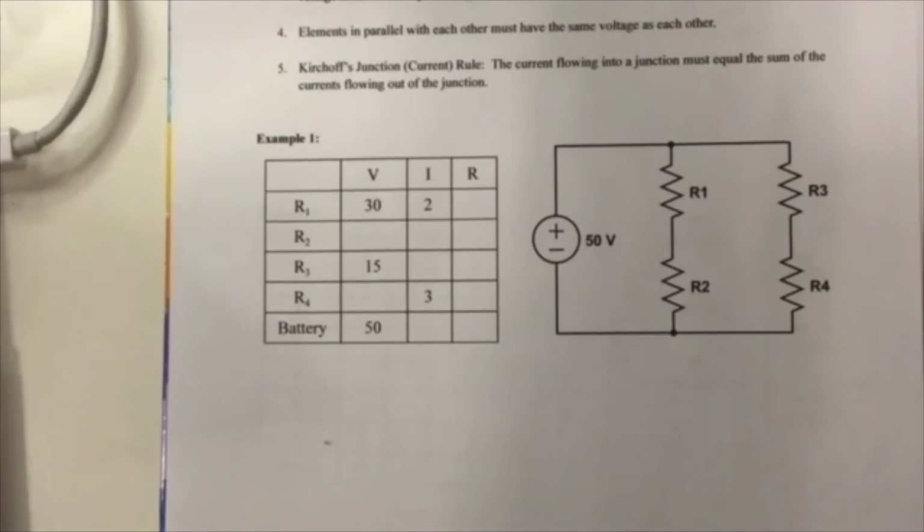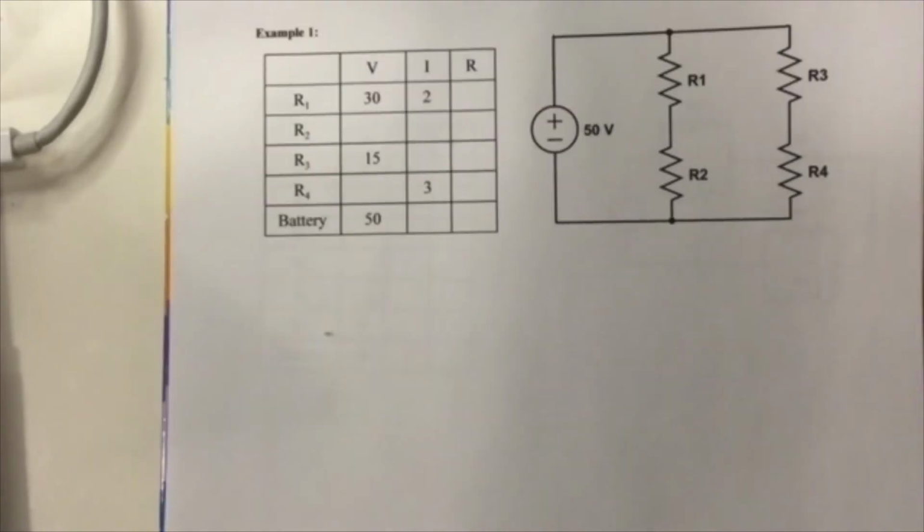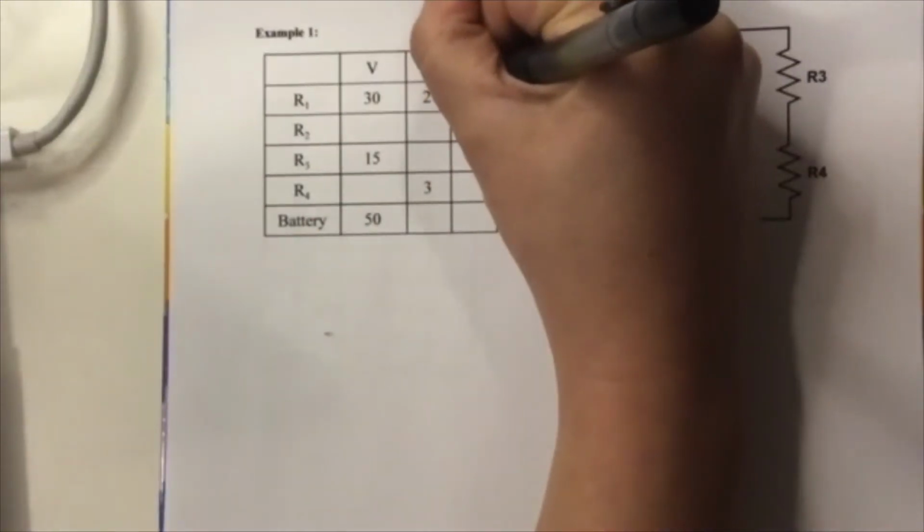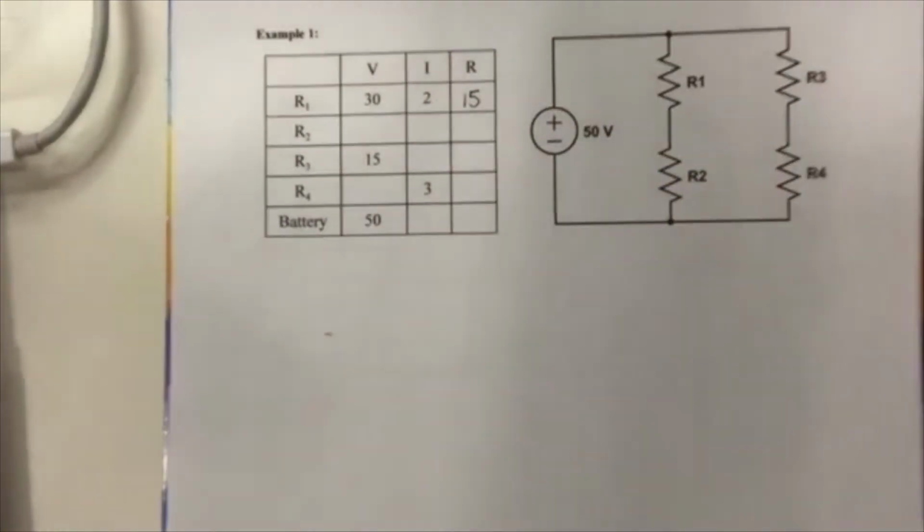So what happens when you put all of these in a circuit is you're going to go from rule to rule to rule and see which ones you can apply. All the problems should be self-consistent, which means it doesn't matter which order you do them. So, off the top of your head, is there an easy one we can knock out of the way right to start? Would the first one be 15? Yeah, and how'd you get that one? Because 2 times 15 equals 30.